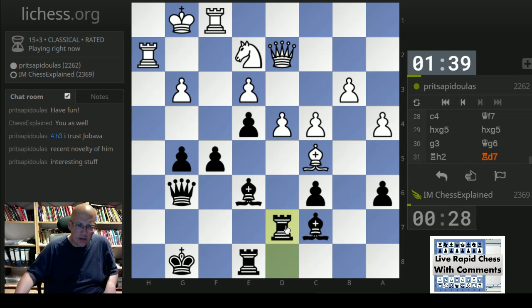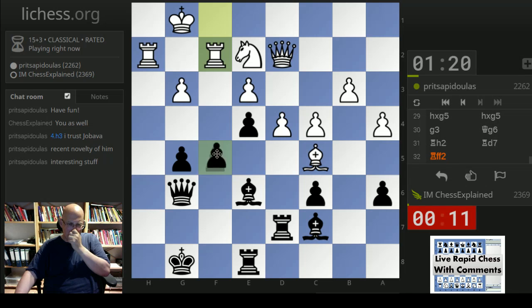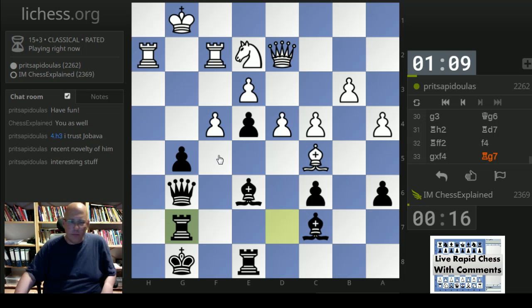The move that I have on the radar is f4 in the right moment. But it doesn't work yet. D5, bishop d4 is okay. I can take with the g pawn. I was thinking that was terrible. Nah, I was just losing my nerves there with no time on the clock.